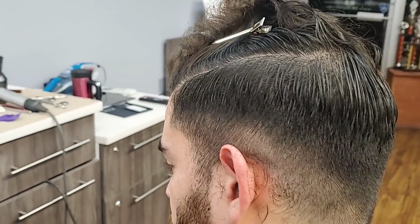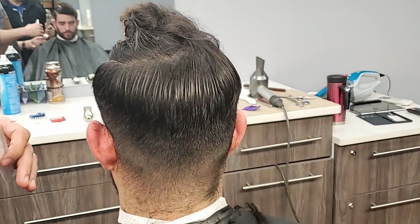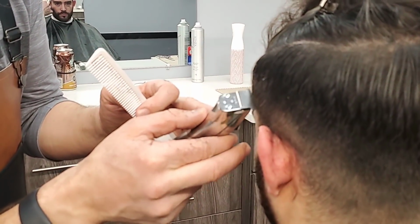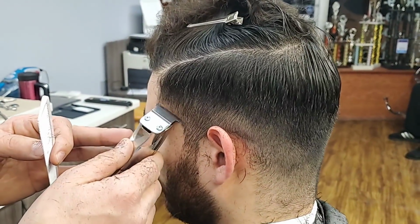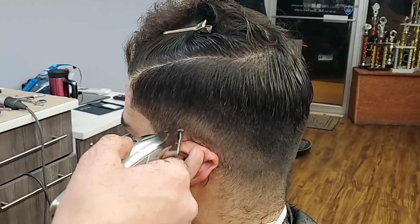So with this first step, I did two things. I created a foundation for my hairstyle, which is square, and I also created a foundation for my fade. Now we're gonna do the fade from 0. So I'm gonna start my fade from skin.